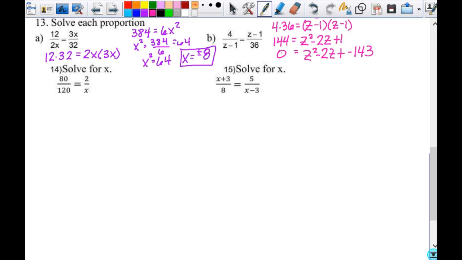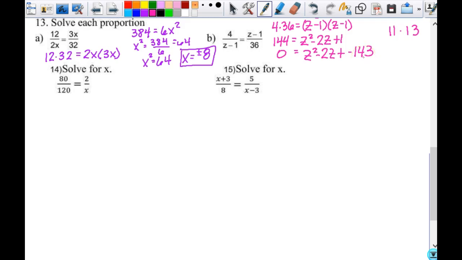How many times does 11 go into 14? 1. With how many left over? 3. And then 11 goes into 33. How many times? 3. So 11 is my first divisor that I've even found. But 11 goes into 143, or goes into 14 once, with 3 left over. Then 11 goes into 33 3 times. So 11 times 13 is 143.